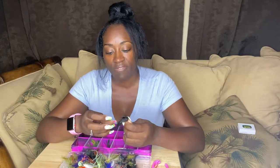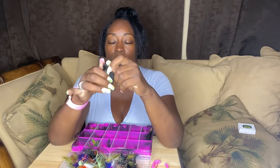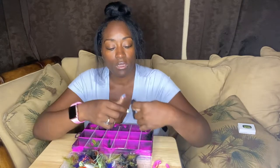Oh, here's another one that I would consider to be kind of in the same family. And look at the tail on that one. Look at that. I like a long tail, almost like maybe they would think it was a little mouse or something. I don't know. That's a really long tail though. You see that, it's as long as my finger. Very nice detail, like the eyes.